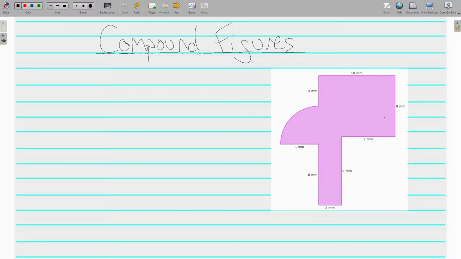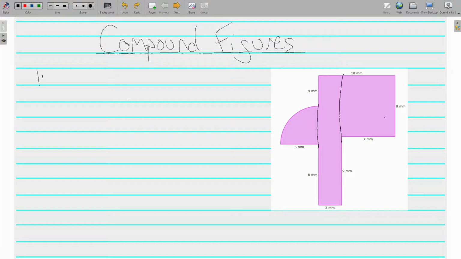Okay, we've got this figure over here where there's no formula that finds the area of the entire thing all at once, but we can break it down into smaller pieces and use the area formulas that we already know. See right here, we've got a fourth of a circle. Just break up these shapes into other shapes that you're familiar with and you know the area of. This one I'm going to do as two rectangles and a quarter circle. I'm going to find the area of each one, and I'm going to add them all together.